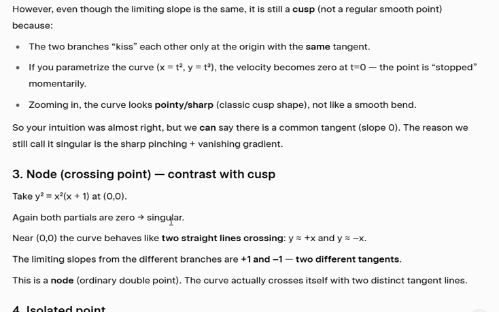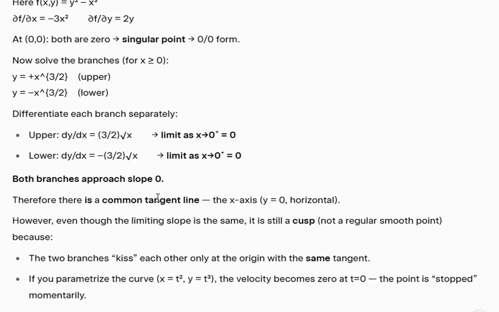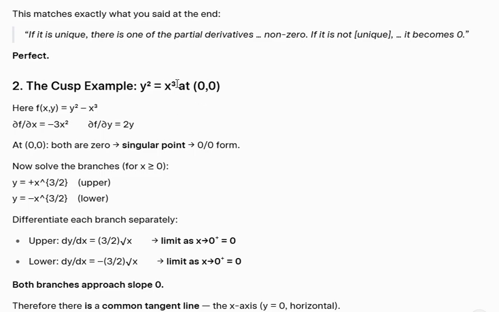At a node, you can again get two slopes. A very important thing at the cusp: what happens if you want to find out the derivative at 0 comma 0? As I told you, two things are possible. You have to choose first a very adjacent point to 0 comma 0.